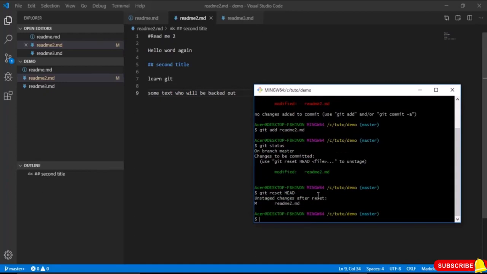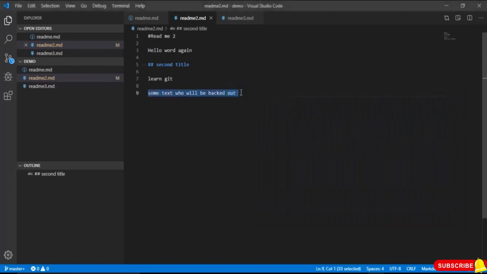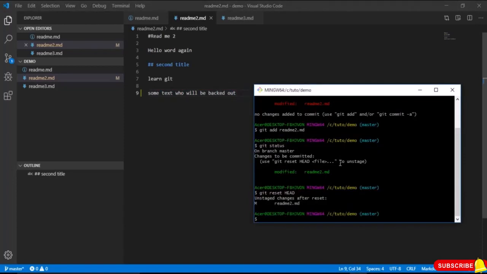Now we are in the working area, but as we see, this text is still in readme2. So how can we tell git to go by itself to the previous version, to delete all the new features and updates that we added, and to go back to the first version?